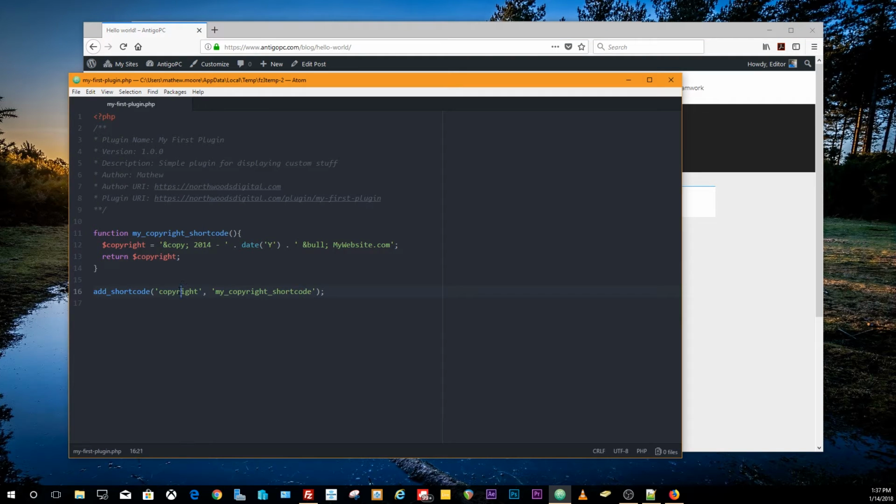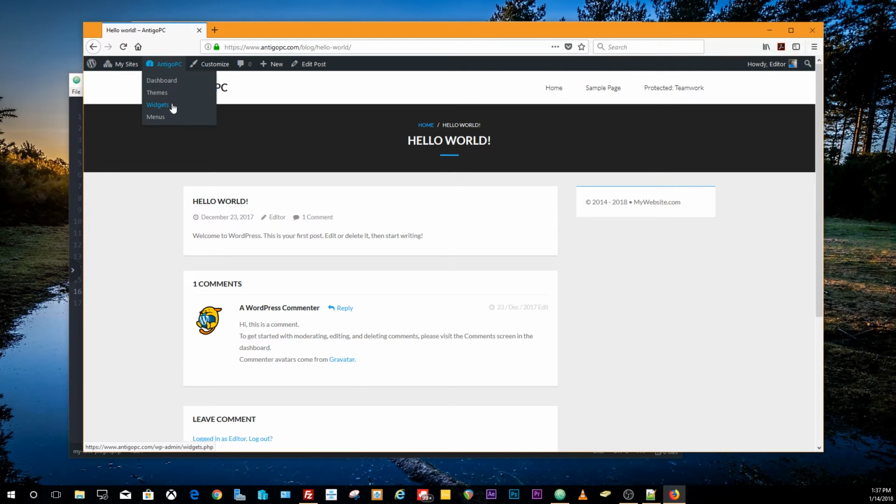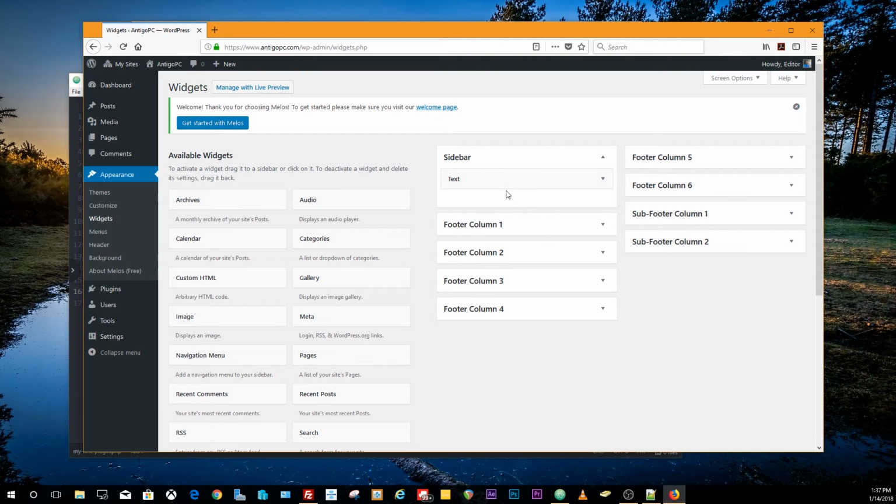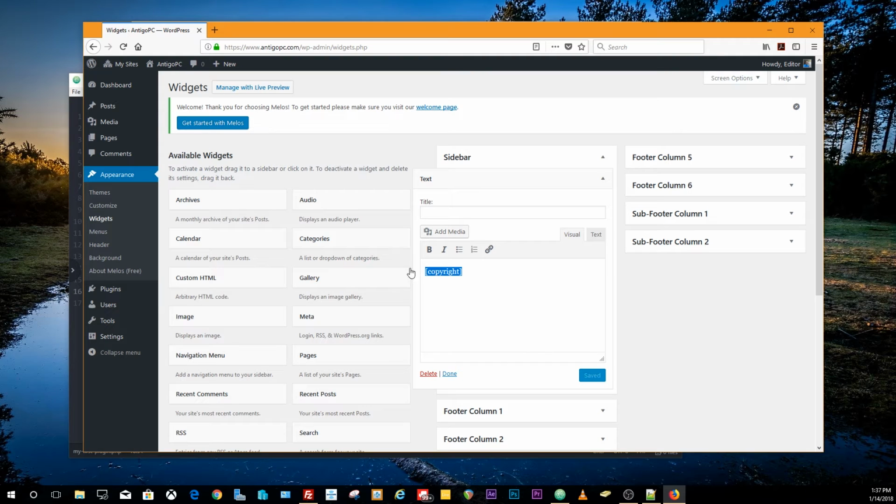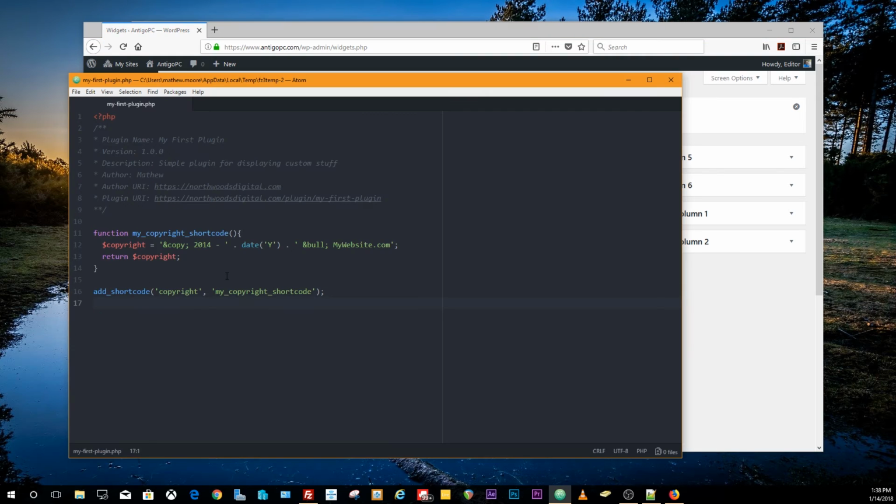So you can basically do this as many times as you want to make a shortcode. But let's do one other thing here. So right now, we are telling WordPress a shortcode, and there is nothing else but the shortcode. You can only type in copyright. Now, most shortcodes will let you type in extra things, say maybe a title or a number or things. So those are called attributes.